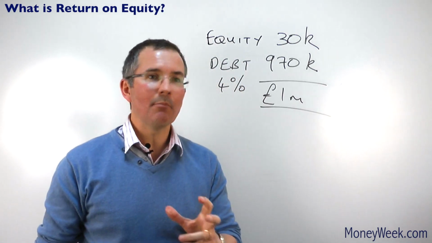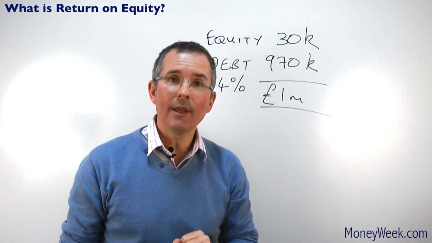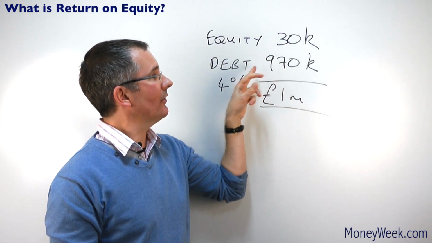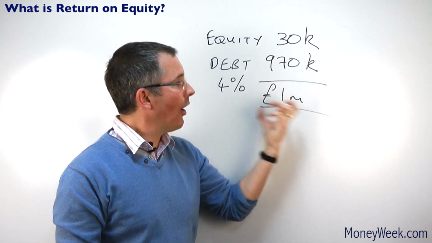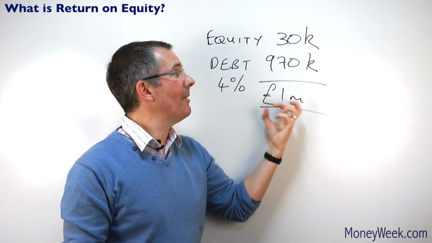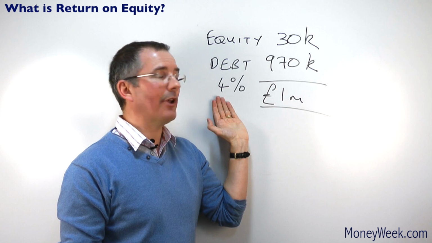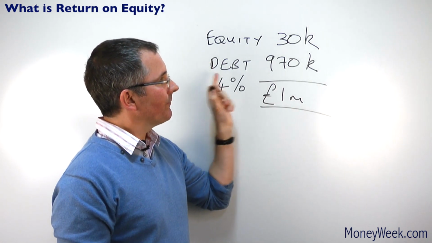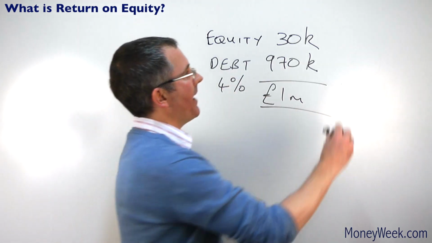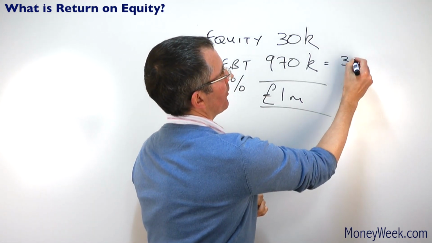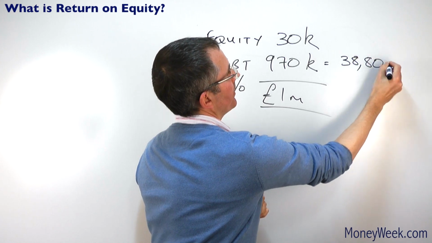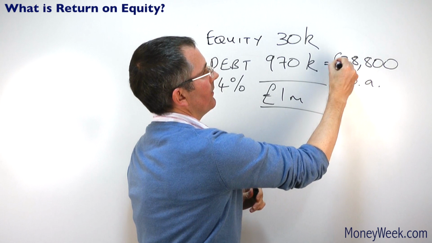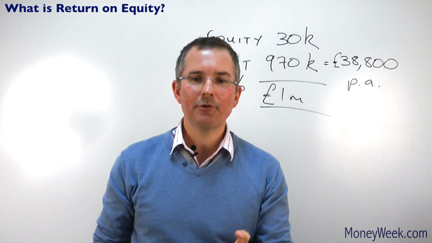All right, the capital employed is £30,000 of equity that shareholders have put in, and debt, that's borrowings, £970,000, to give total capital employed of £1 million, equity plus debt, paying 4% interest rate. Okay, now here's the point. That debt comes at a price. All right, that debt of 4% is going to cost you about £38,800 per year, per annum. Okay, in interest charges, that's 4% of the 970,000.